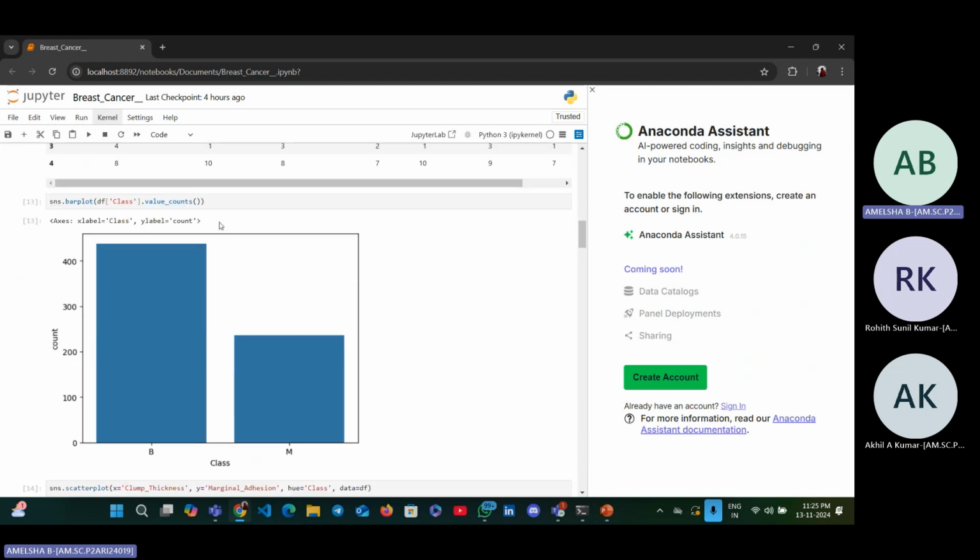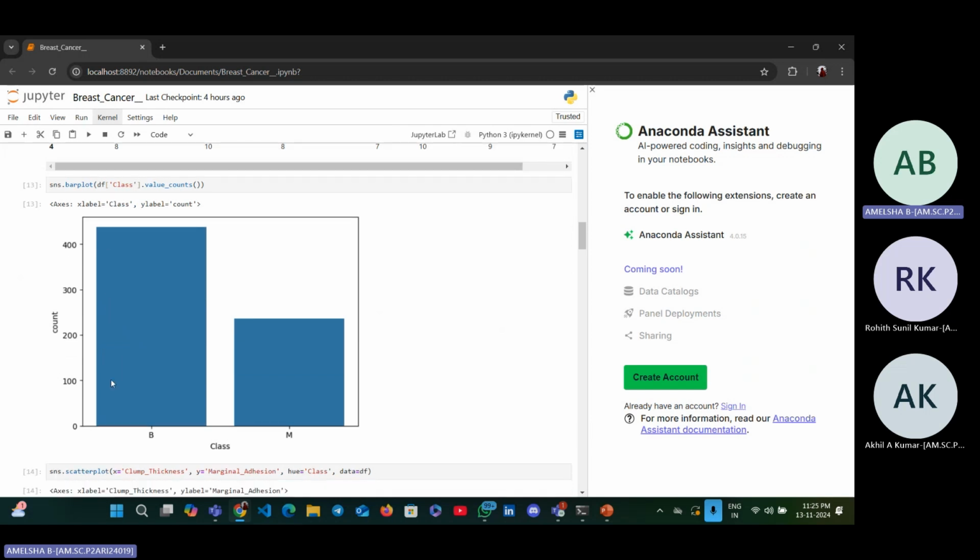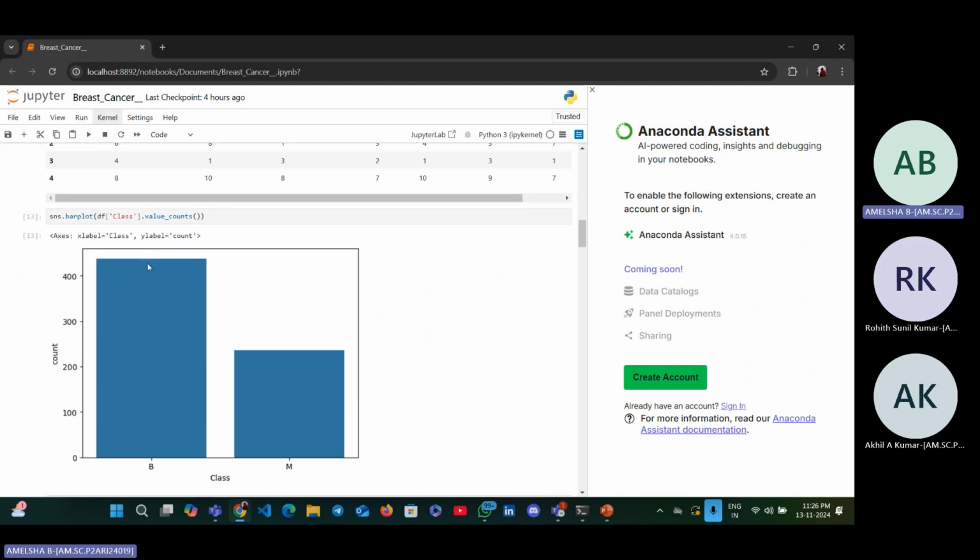Then we are visualizing our class. Here the X axis represents the class and the Y axis represents the count. In the visualization, we can find that the benign cases count is 430, and the count of malignant cases is 240. This bar plot is used for visualization of our class.